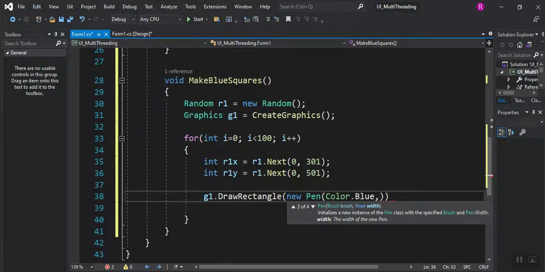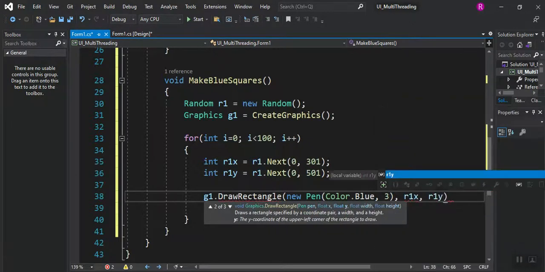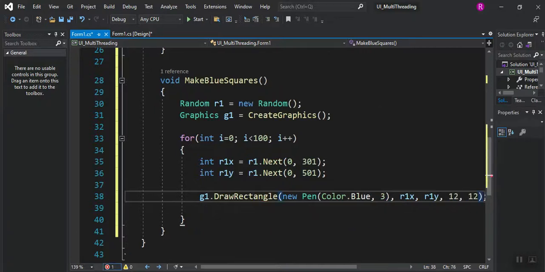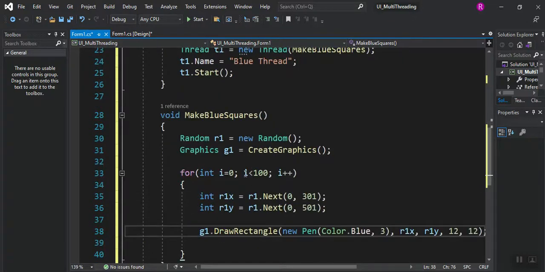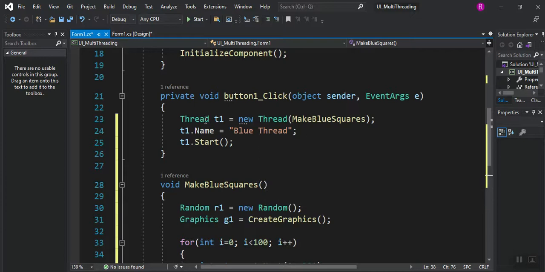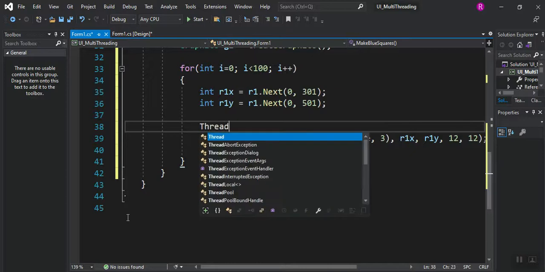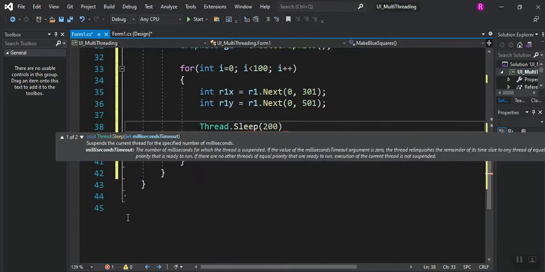And starting at R1X and R1Y and 12 in size. So this function, which prints these 100 blue squares, is handed over to thread T1. Let us add some sleeping time for the thread for better effect.